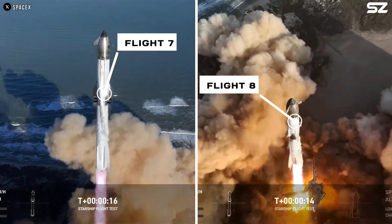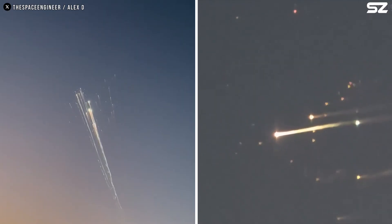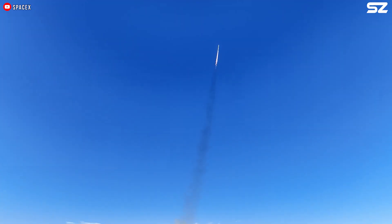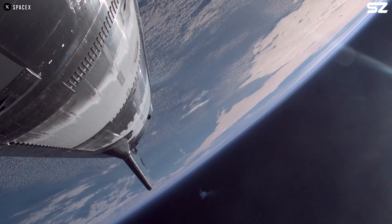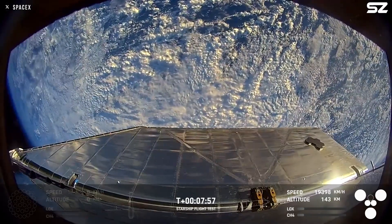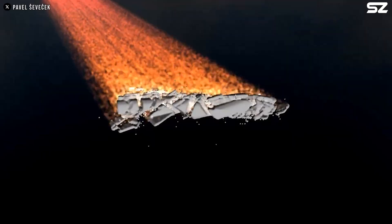SpaceX's newly launched Starship Block 2 has made two flights, both of which ended in the loss of the ship. An analysis of SpaceX's seventh Starship flight test indicates that harmonic vibrations in the fuel and oxidizer lines, more intense than those observed during ground tests, triggered significant propellant leaks within the attic area. These leaks led to fires in the engine bay, causing extensive damage to vital engine components and ultimately resulting in a catastrophic failure.